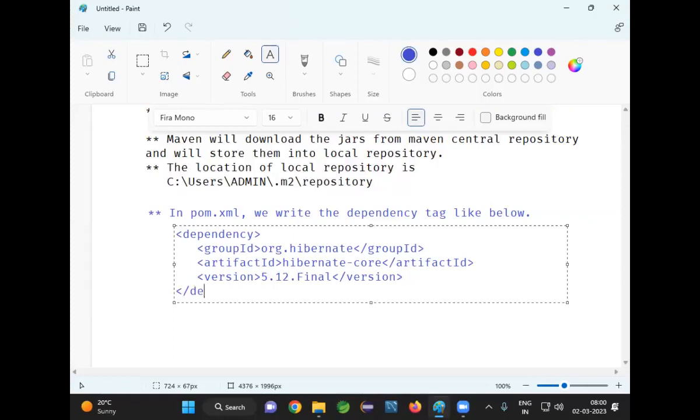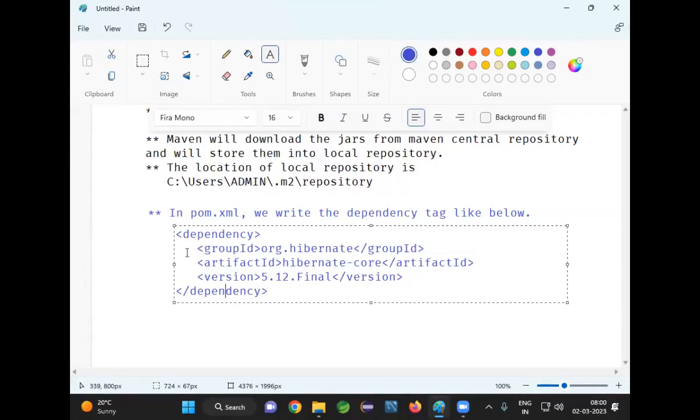Then close the dependency tag. You got my point, right?